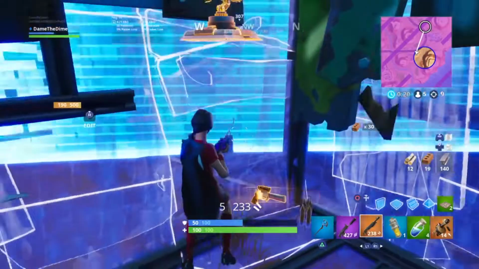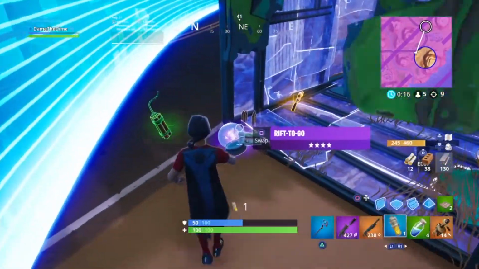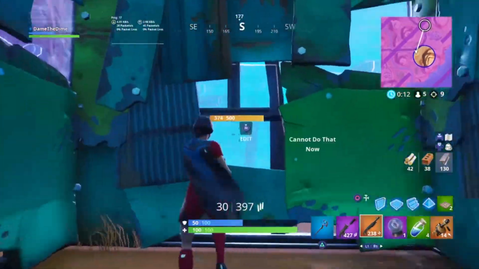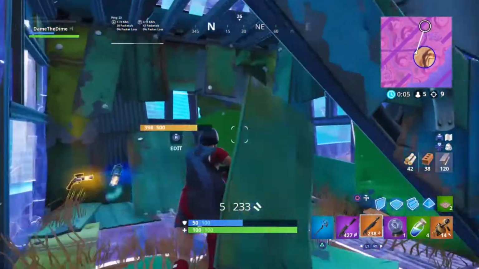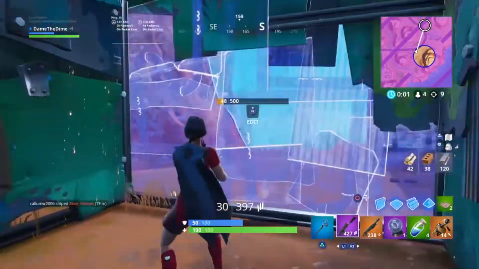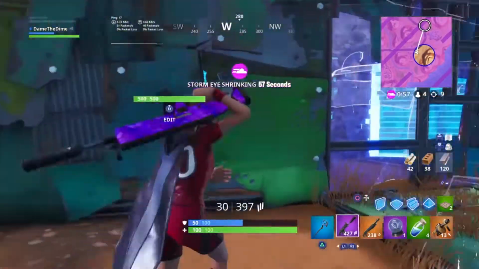So don't be discouraged if you're landing in Tilted and you get pushed by a squad and you die. It's a learning curve. Learning to land at Tilted takes a long time. I've landed there since it was basically first put in the map, and that's how I got the best understanding. Watching the best streamers who love to go to Tilted as well was definitely something that helped me.